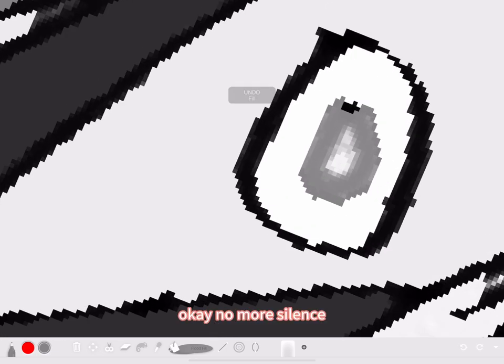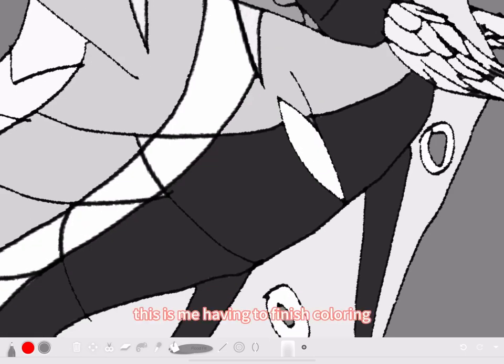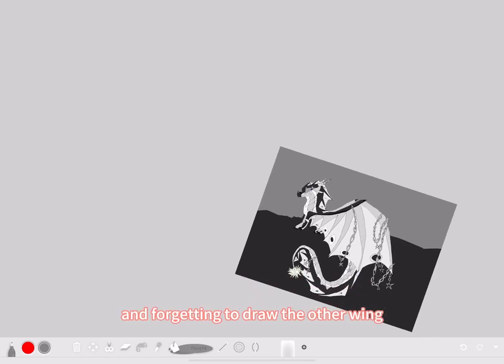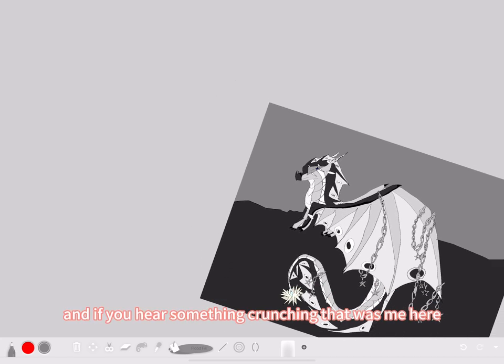Okay, no more silence. Okay, so this is me having to finish coloring through all the holes in the chains and forgetting to draw the other wing. And if you hear something crunching, that was me here.